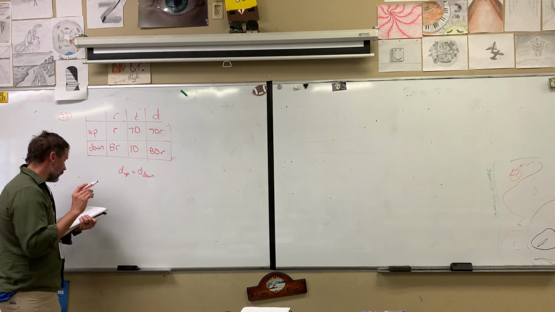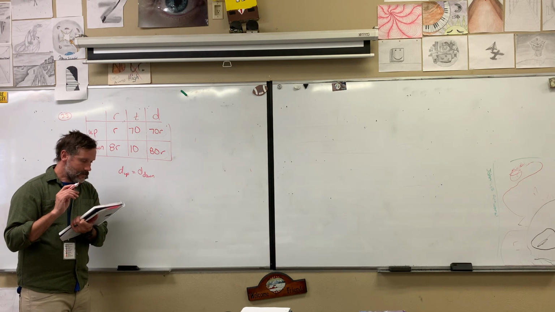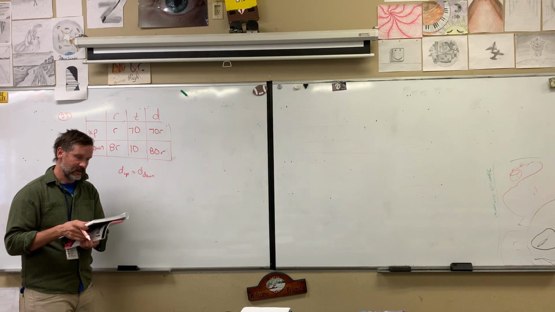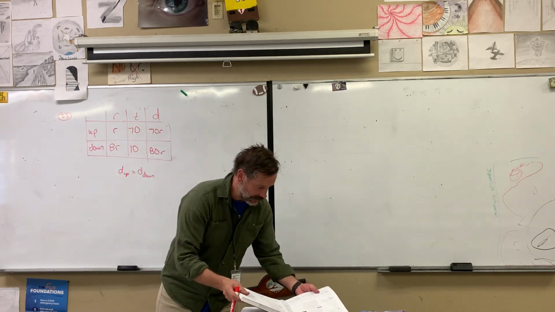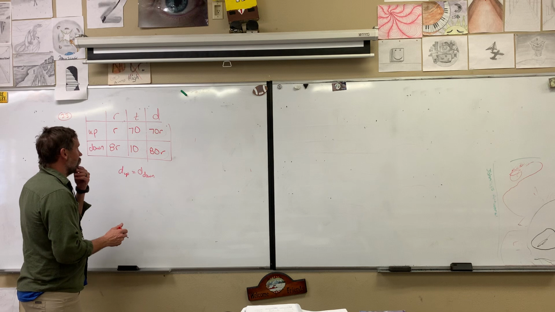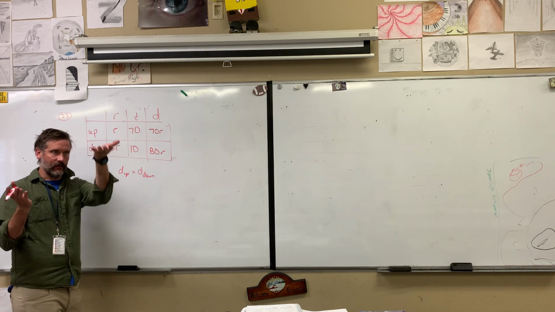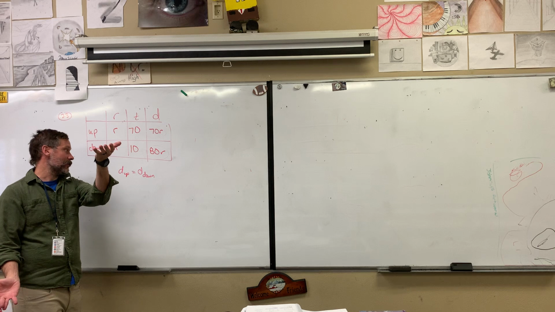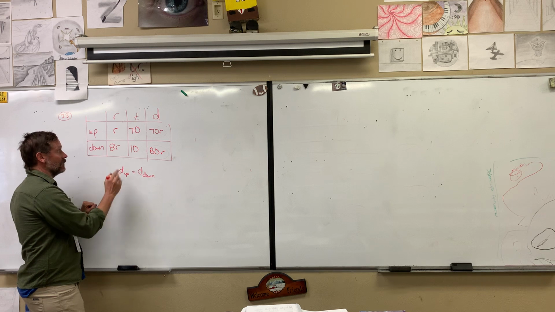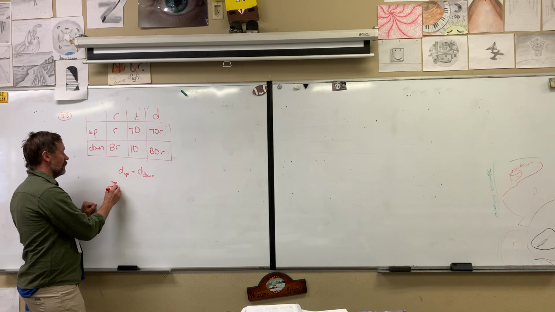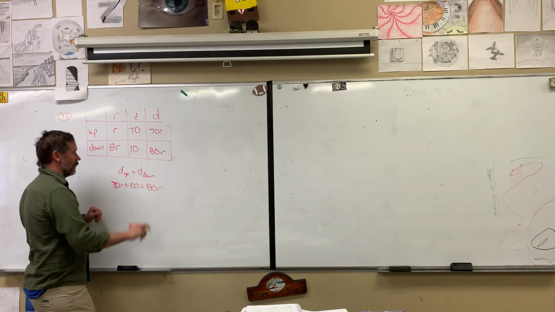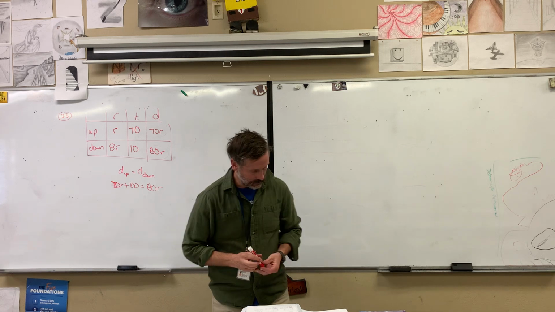So we read it, and it says the distance down is 100 feet more than the distance up. So if the distance down is 100 feet more than the distance up, they're not equal. Therefore, what do we have to do with the distance up? You have to add 100 to the distance up. And so you would state the distance up, 70R plus 100, is equal to the distance down, which was 80R. And then you can solve from there.